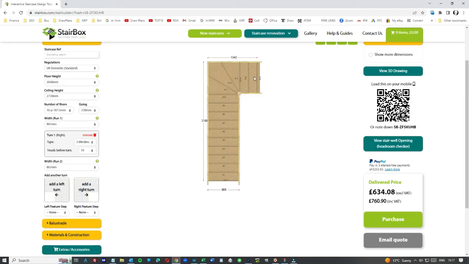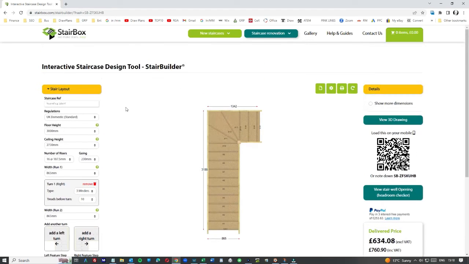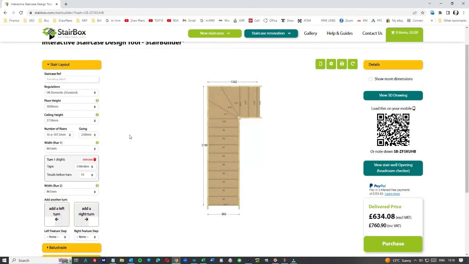Now remember, the turn on this one is at the bottom. If you want to turn it at the top, then you just change the number of steps before the turn. So this is called Stairbox, and it's a really useful tool for young designers and architects to try to work out if the staircase is going to fit. You see we've used 865.